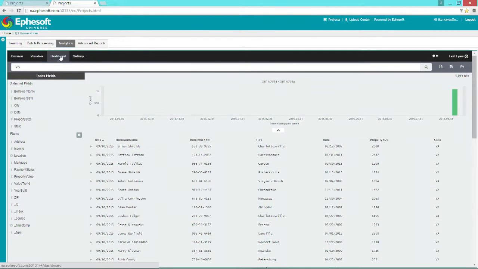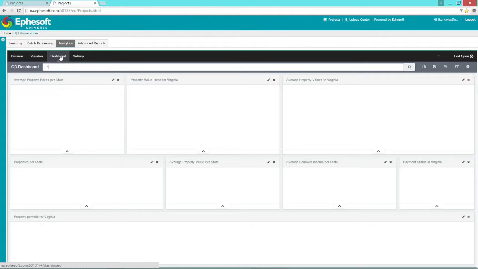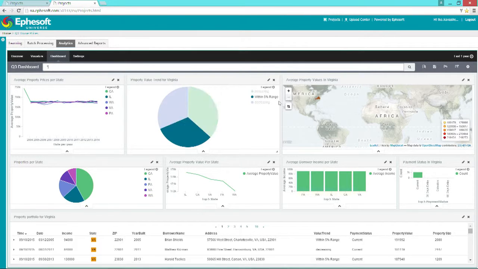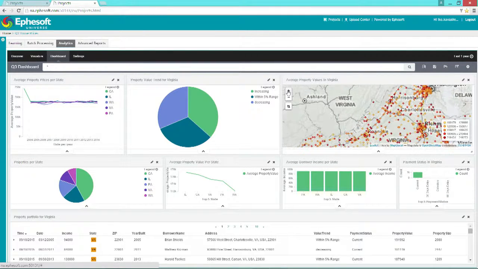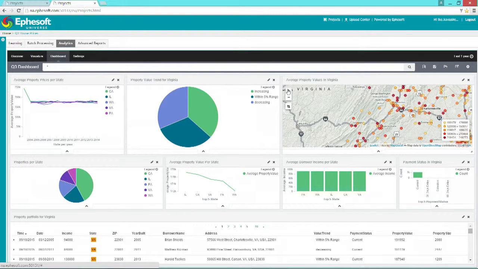Now, finally, I want to take you to a dashboard. And this is totally customizable in Ephesoft Universe, and it unlocks a universe of business insight. The more documents Ephesoft ingests, the more it learns, and the more data it can understand. And now you see the heat map over there as well, and it combines other bits of information. Now, today we showed you this with a mortgage application because it represents a lot of different documents. But this can conduct the same sort of document classification and data mining on any number of documents. You can use Universe to identify new business opportunities, identify investment risk, identify potential fraud, and make more informed financial decisions.